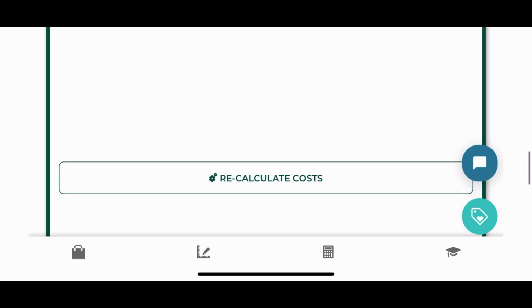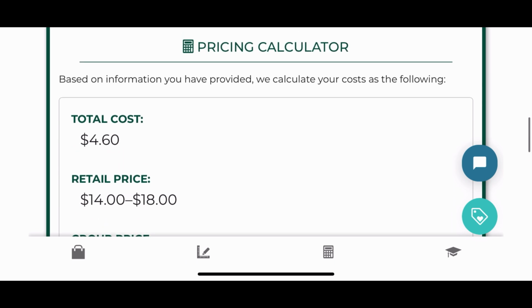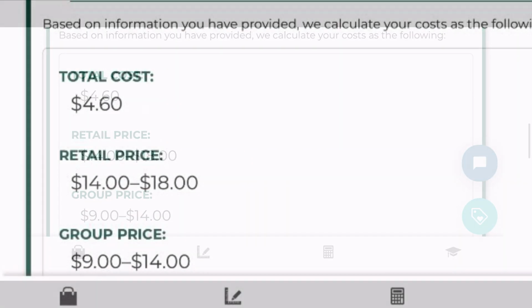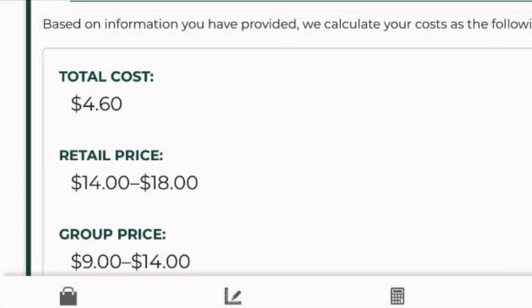Once you get to the third step, enter the cost for the item that you're printing, and make sure you check your receipt for Hobby Lobby and put it in the field. Drum roll please. Click calculate, and boom, there it is. The cost to make your creation and even some bonus info about what you can sell it for.